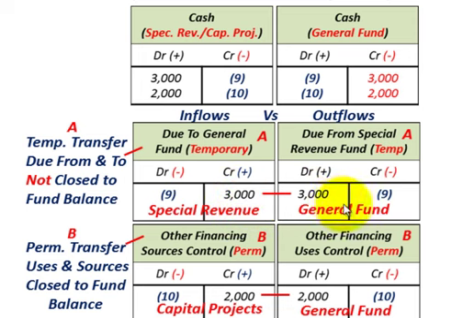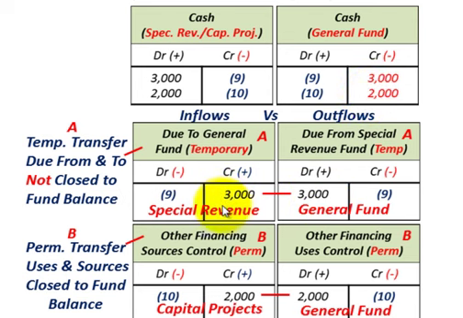So what you're going to do in the general fund, you're going to have to set up your title here, your account, due from the special revenues fund. So there you're going to debit this due from special revenues account for $3,000. And then, of course, going up to your cash, you would credit or reduce your cash for $3,000 because you're going to send $3,000 over to the special revenues fund.